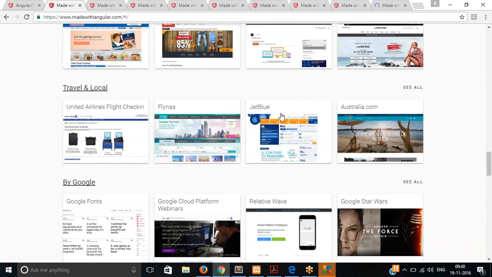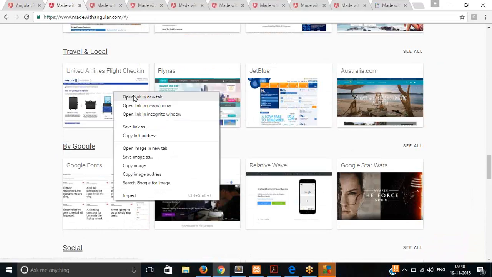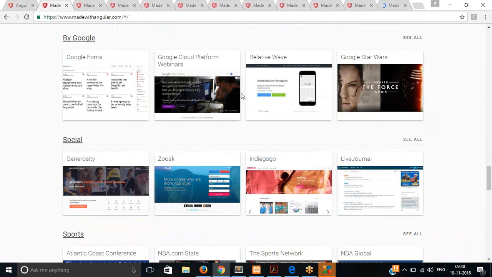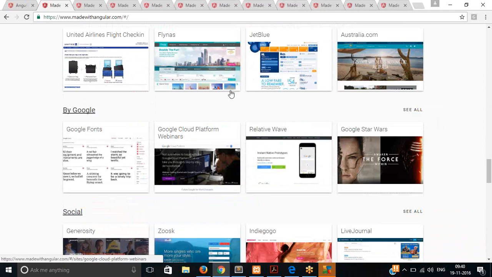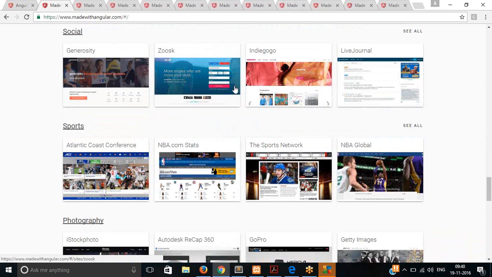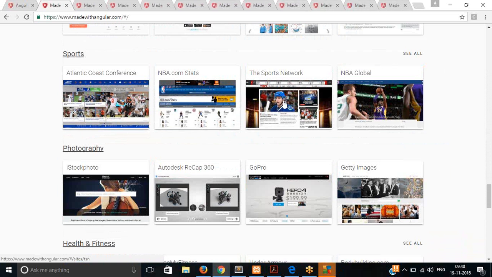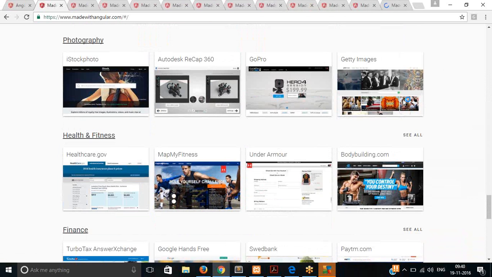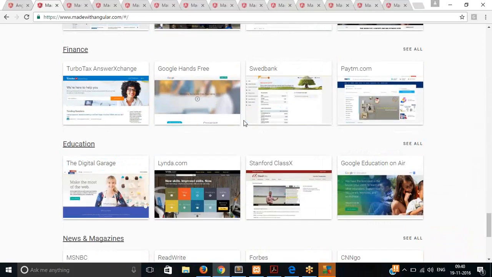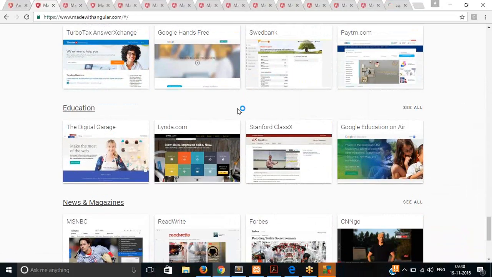Gap, which is a top brand. United Airlines, Australia.com, and NBA. Those who love football, they'll know it. Bodybuilding.com, pretty well known site, believe me. Finance, Swedbank, Paytm, ATM also.